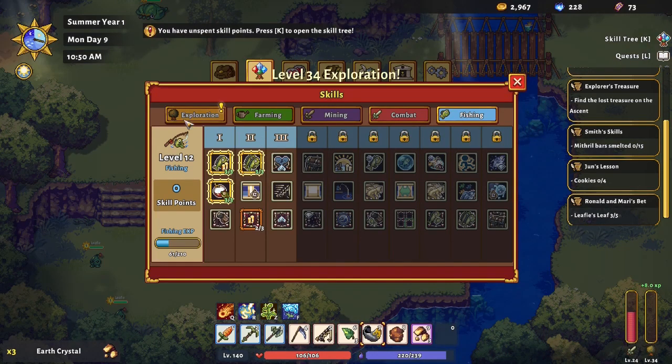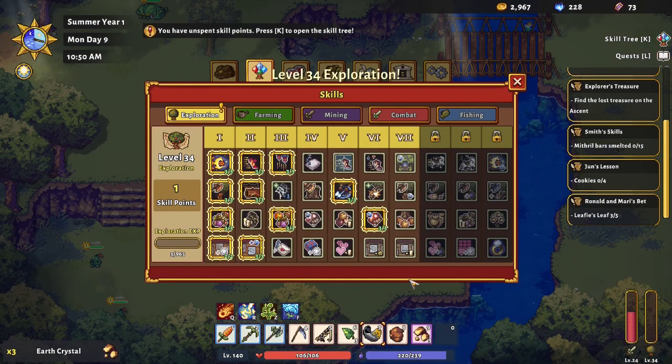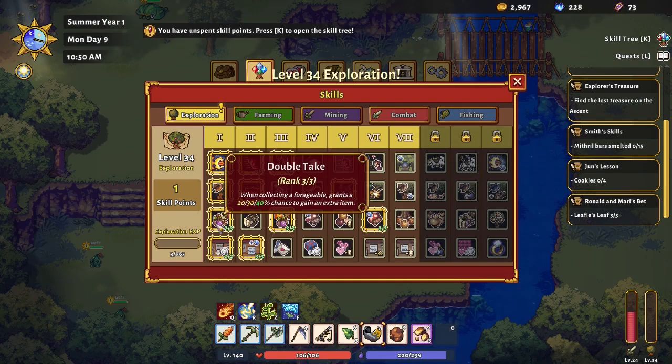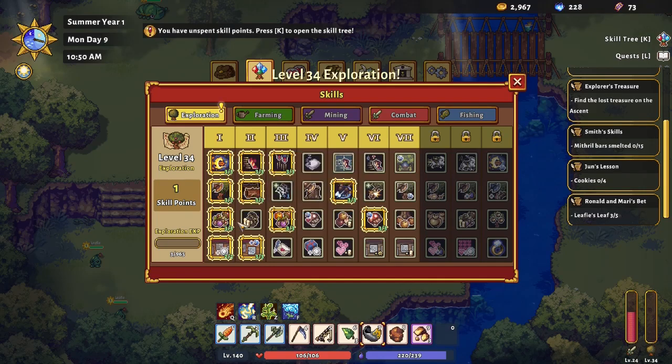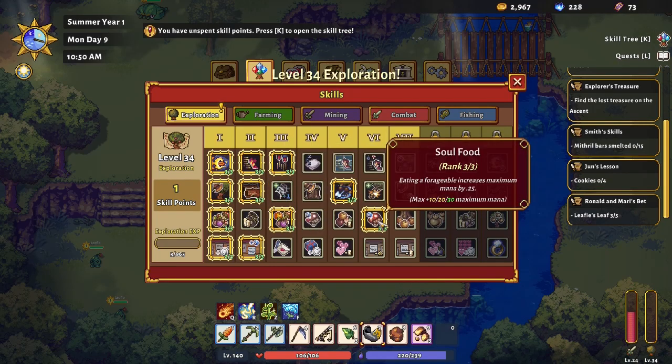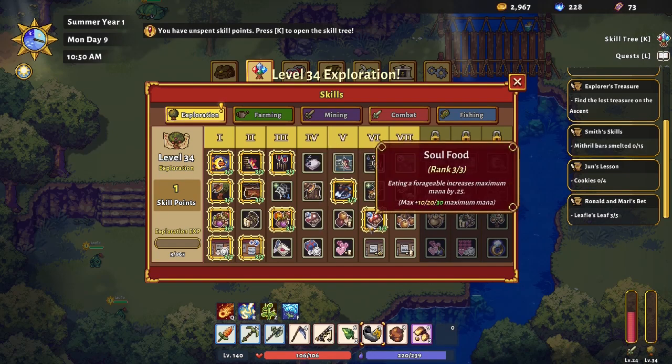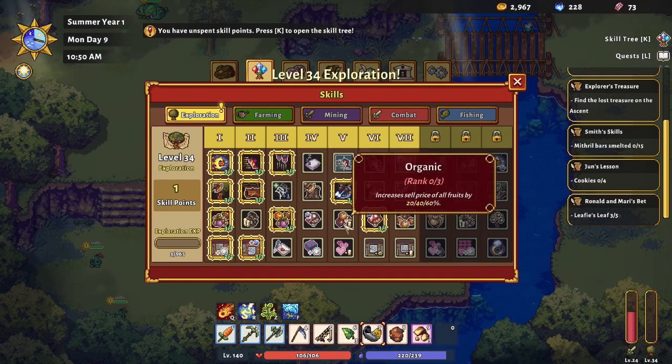Exploration level up. Okay, my spell is maxed out. We're doing double take on forgeables to give an extra chance for fruit. Soul food eating gives more mana. Yep, I'm gonna eat all the mana stuff. And then now I need organics. Increase the sell price of all fruits. I think I'm gonna juice the fruits.